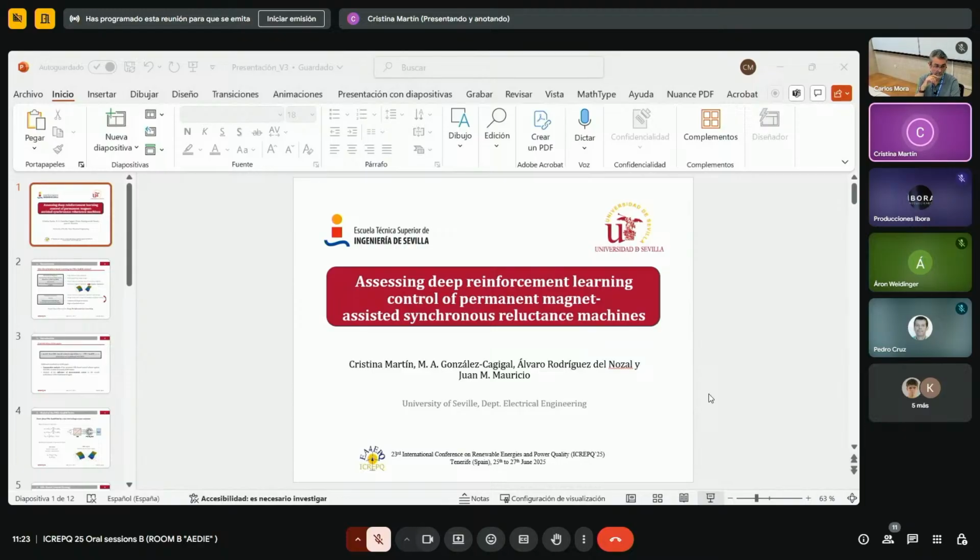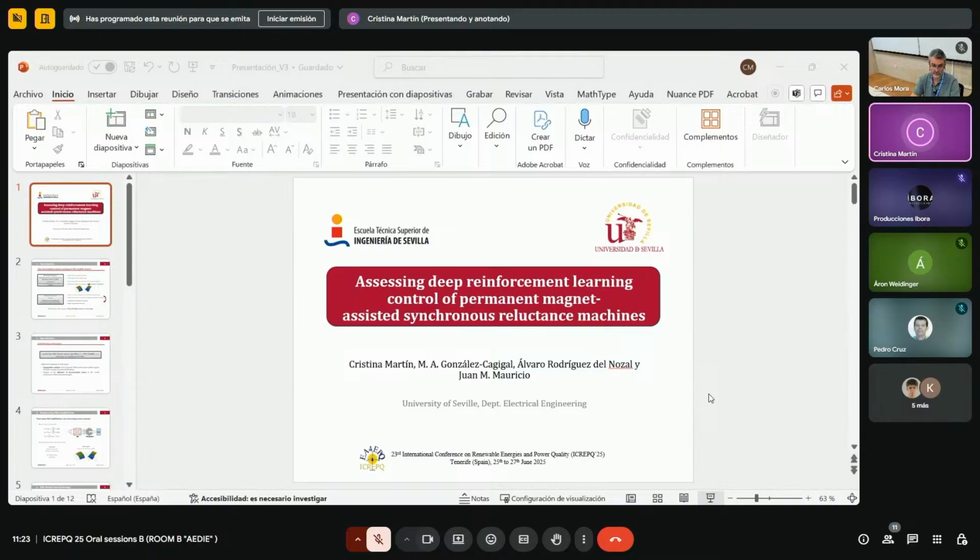In this regard, traditional predictive controllers, such as finite control set MPC, rely on a simplified linear model of the system that does not capture this nonlinear behavior. Since the predictive controller requires an accurate model of the system to obtain good performance, this simplification can lead to control degradation. Other solutions involve high-dimensional flux maps, as the ones presented in that figure, or complex analytical models that increase the computational cost.